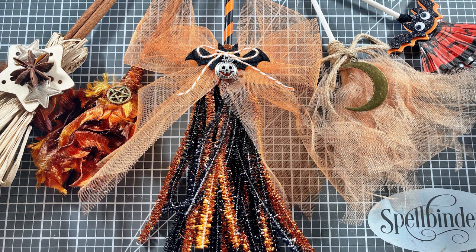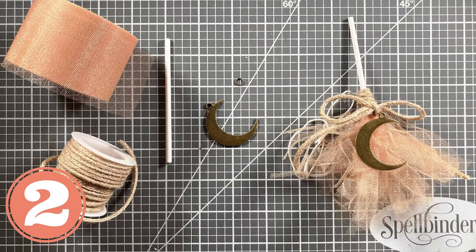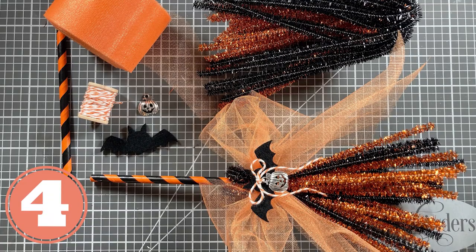Hello and welcome. I'm Autumn Zenith, a pagan witch and passionate crafter. In this video, I'm going to show you five different ways to make fun mini brooms from everyday household items and craft supplies. The general design of each of these mini brooms is quite similar, however the materials used do differ a bit. I encourage you to use these brooms as jumping off points for your own creativity.